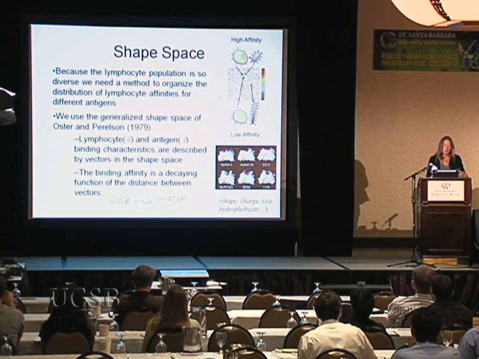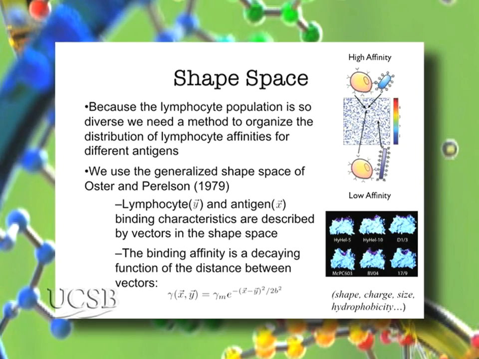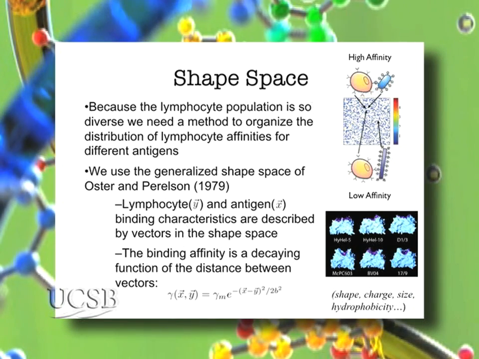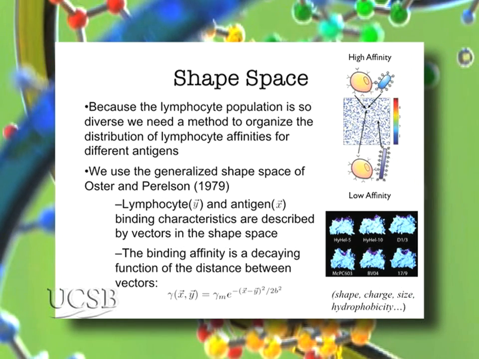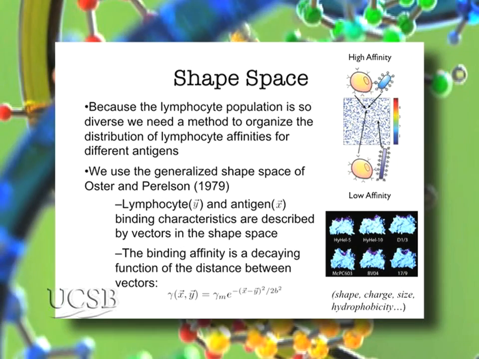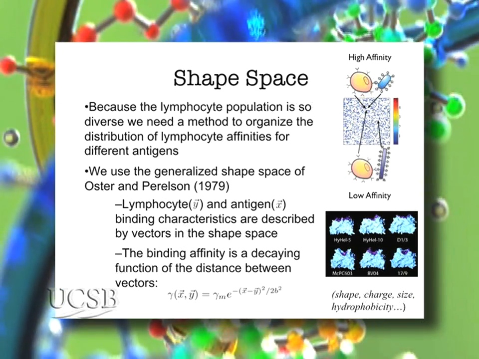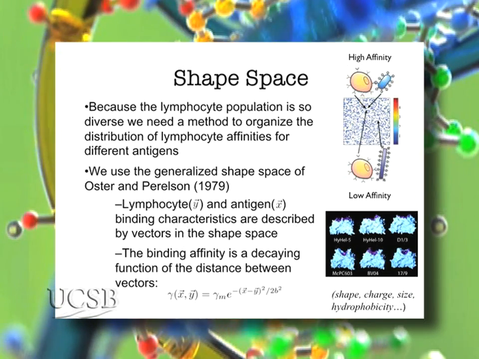Okay, so one of the things that's important is to come up with a kind of language for talking about different diseases. And so for that, we're borrowing a model which was introduced by Oster and Perelson, which is a shape space model. And the idea is here, what's going to really determine whether a white blood cell lymphocyte is effective for a particular antigen? A lot of features. Its shape, charge, size, hydrophobicity all contribute to the kind of lock and key response that leads to that binding.